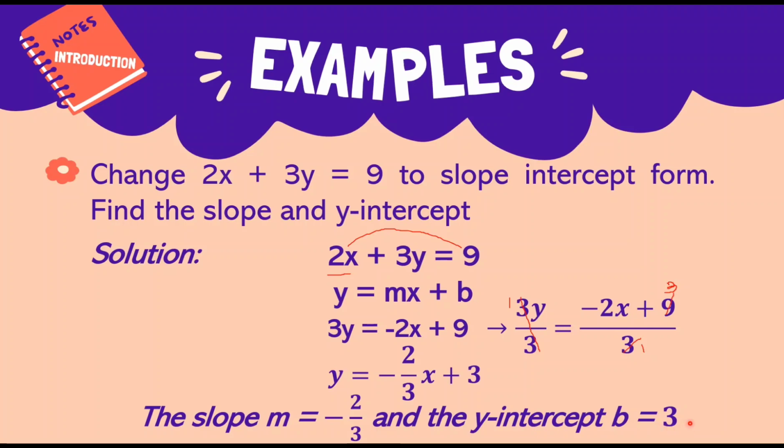Okay, so as you can see, we got the same answer but different process. Yung kanina, ginamitan natin ng properties of equality. Ito naman, we use the easiest way. But we arrive on the same answer. So I hope naintindihan kung paano mag-rewrite ng equation into slope-intercept form and also to determine the slope and the y-intercept.